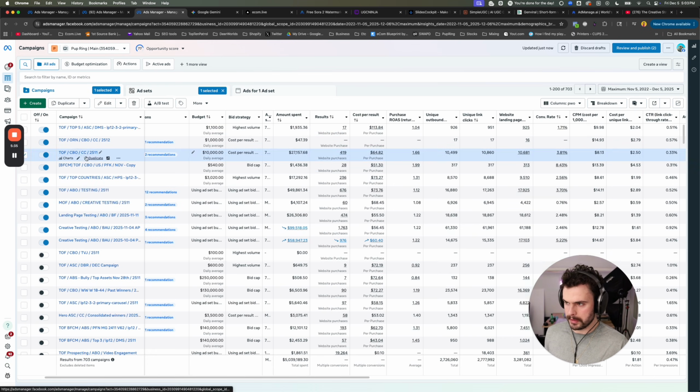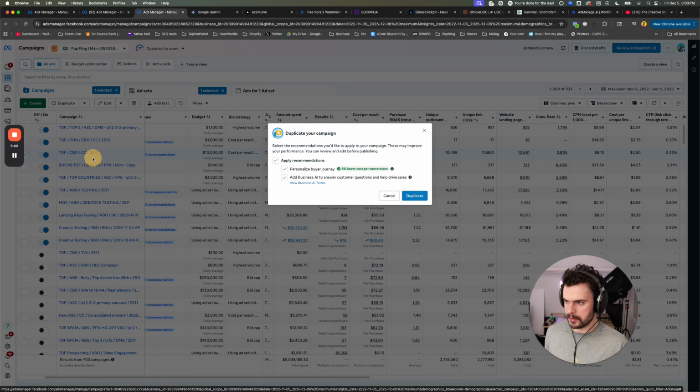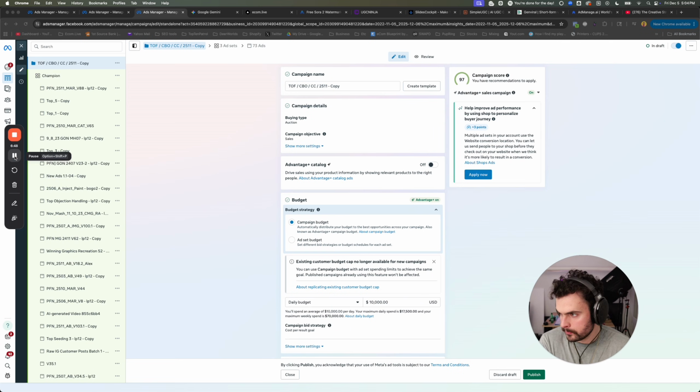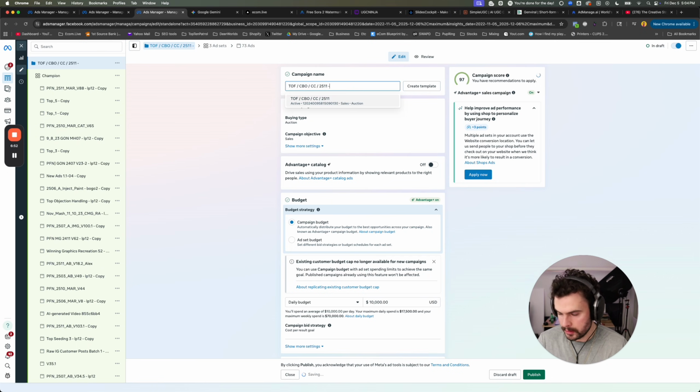Now, how do we horizontally scale a campaign like this? One really cool method that I'll go ahead and show you guys here as we build it live is going to be as follows. We're going to go ahead and duplicate this campaign. After we duplicate the campaign, we're going to change the title here and add DMS. Now, I want to explain this a little bit.